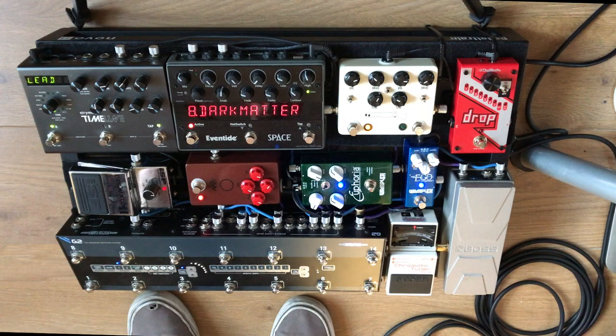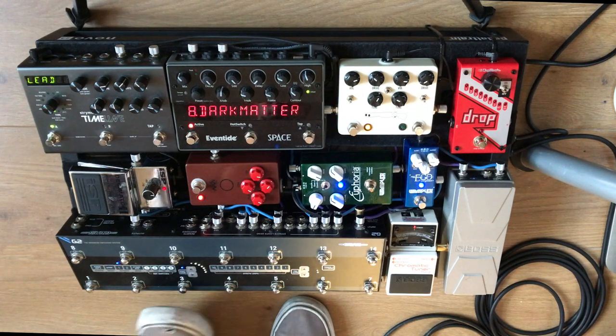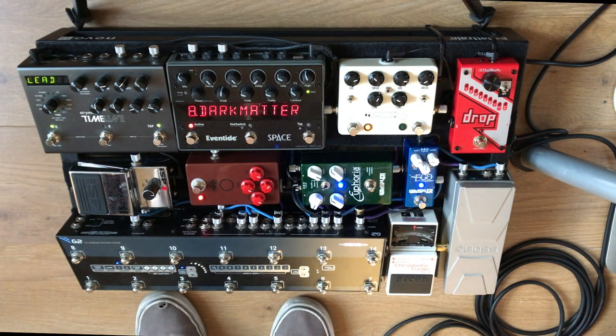Now the next patch on channel 3. I've got clean, crunch, and then I've kind of got a mild overdrive sound where I'm boosting the front end of the Euphoria with the double barrel. So it's just giving a little bit more juice, and that extra gain thickens the sound a little bit, so it gives a little bit more mid-range punch, and it just gives me a little bit more saturation.